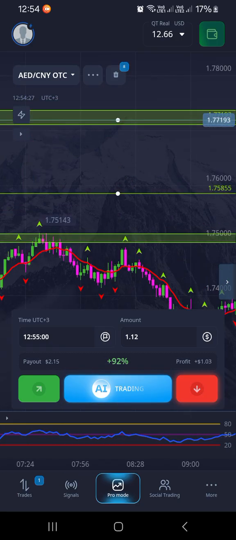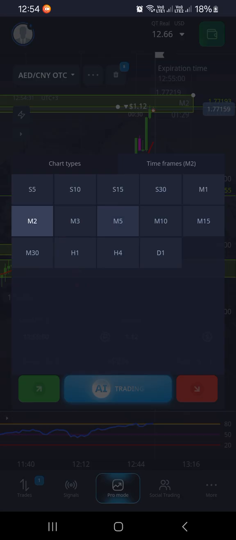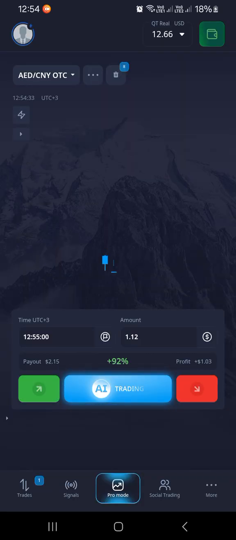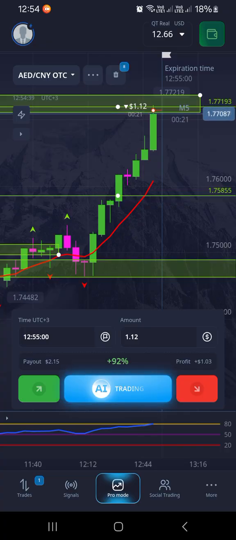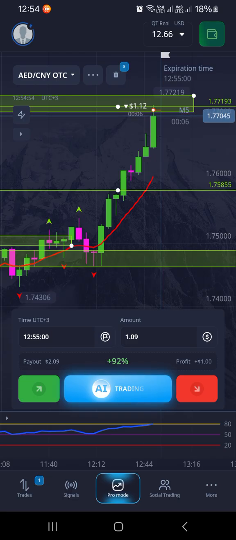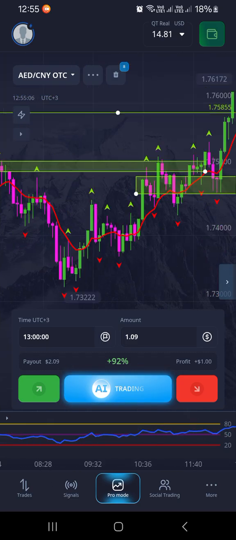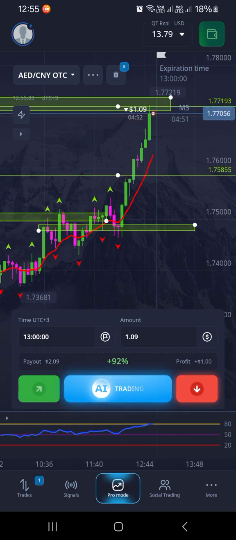Okay, just wait and see. Ooh, let us wait and see, guys. Let us wait and see, guys. Remember, this was our lower time frame entry. Let us wait and see. Fantastic trade, guys. And again we enter there.